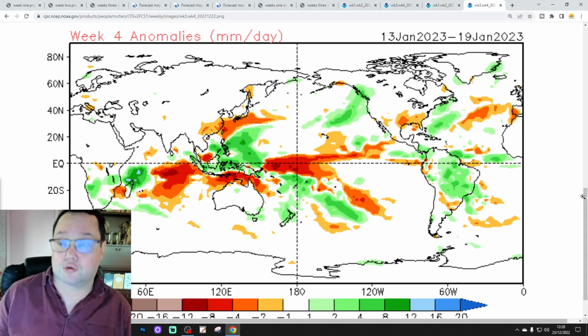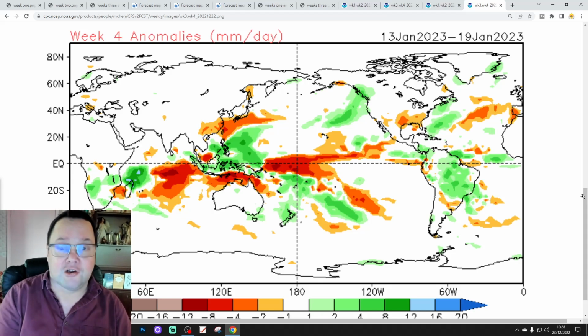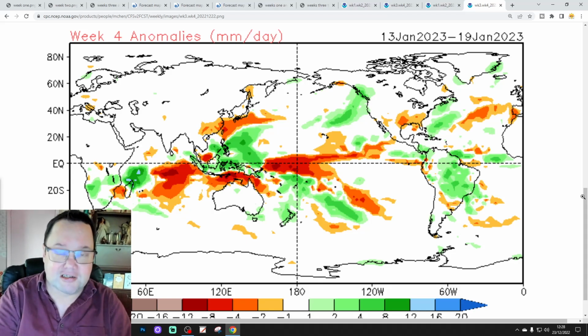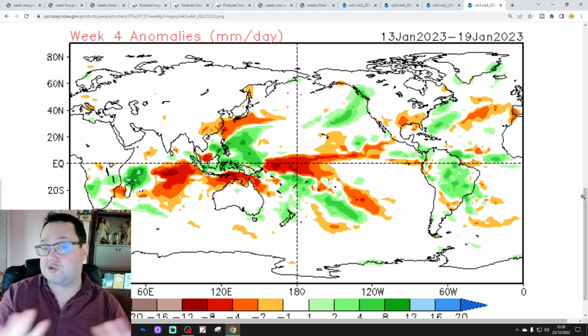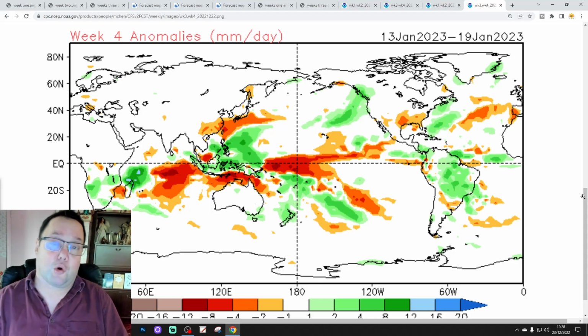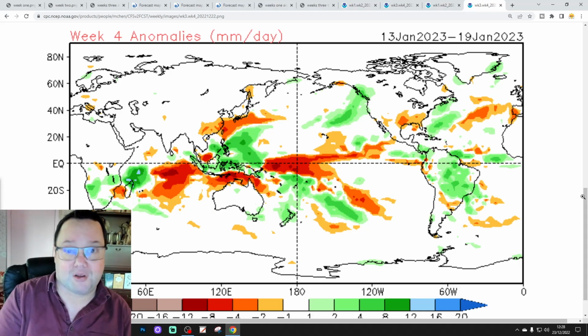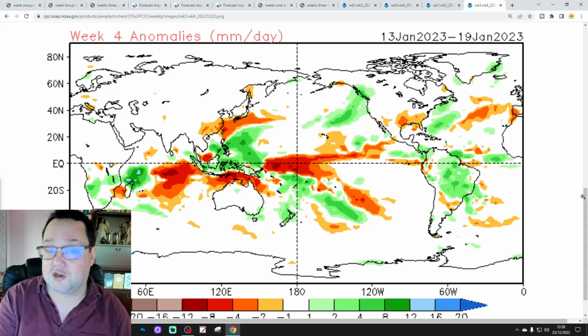But as it is, it looks like we're certainly in for a prolonged spell of really mild weather through the first half of January. That was just a snapshot of what these two models are showing today. They could look totally different when we do this again, probably next week. So we shall see what happens. Any forecast beyond 5-7 days comes with large health warnings and pictures of salt attached.